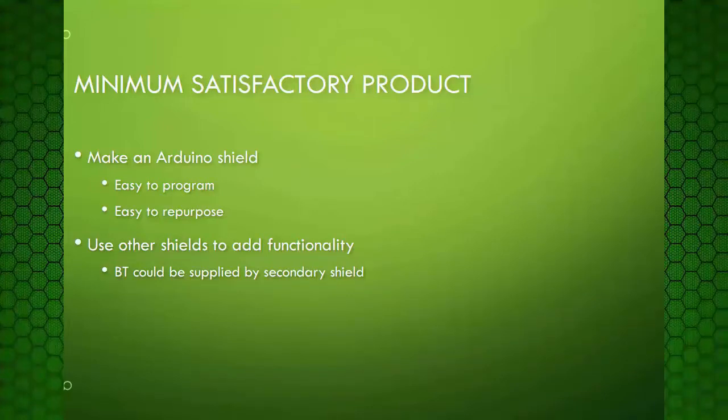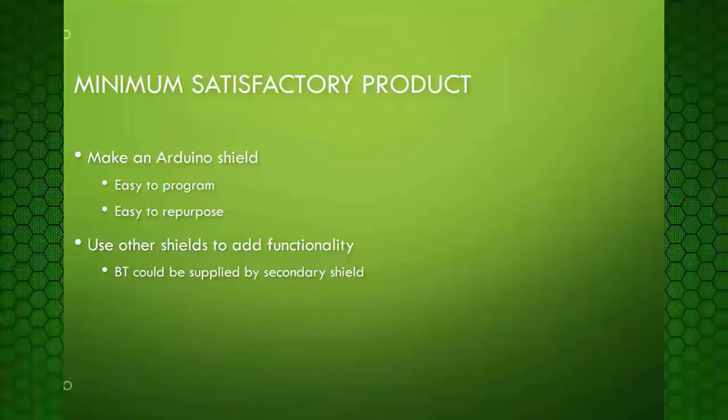So we made an Arduino Shield because it's easy to program, it's easy to repurpose, it's used in all kinds of different prototyping. This is one of our early prototype Arduino Shields here. A shield is essentially a little board with a header on it that docks onto the Arduino, and you can stack them. To enable the Bluetooth connectivity, you could probably even use a second Bluetooth Arduino Shield, or you can maybe connect an audio shield to play back some recordings for repeater ID or something like that. So you can definitely add on different things to the Arduino and change the functionality of this radio.